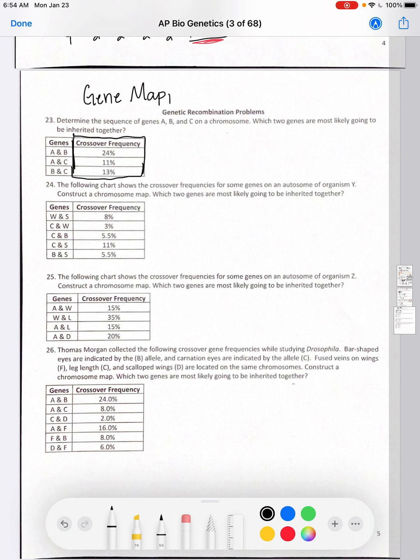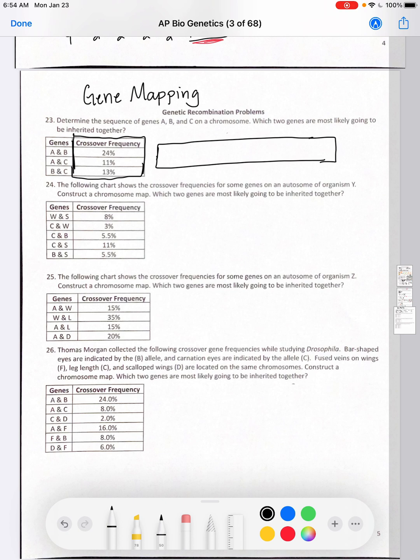So if my explanation is not good enough, or you feel like you need a little bit more, you can Google some gene mapping videos. There are some really good ones out there that can help you along, okay? So when you gene map, you're going to draw a chromosome, and I just draw mine as a big rectangle. Some people will try to draw more of a chromosome shape. It doesn't matter. So draw a rectangle there. That's going to be our chromosome.